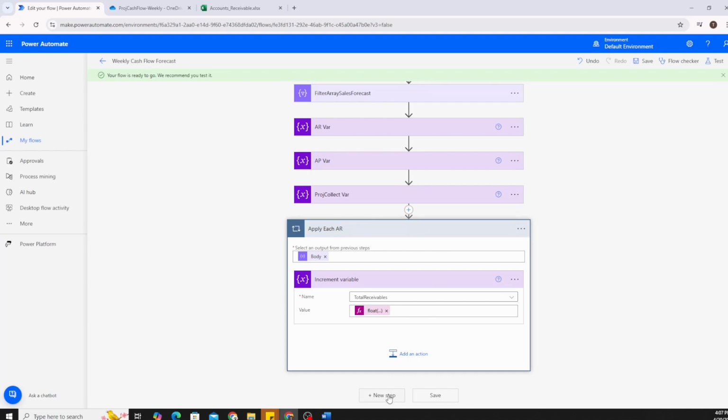Similarly, we'll add two new apply to each steps, one for total payables and one for projected collections. So I'm going to do this quickly.